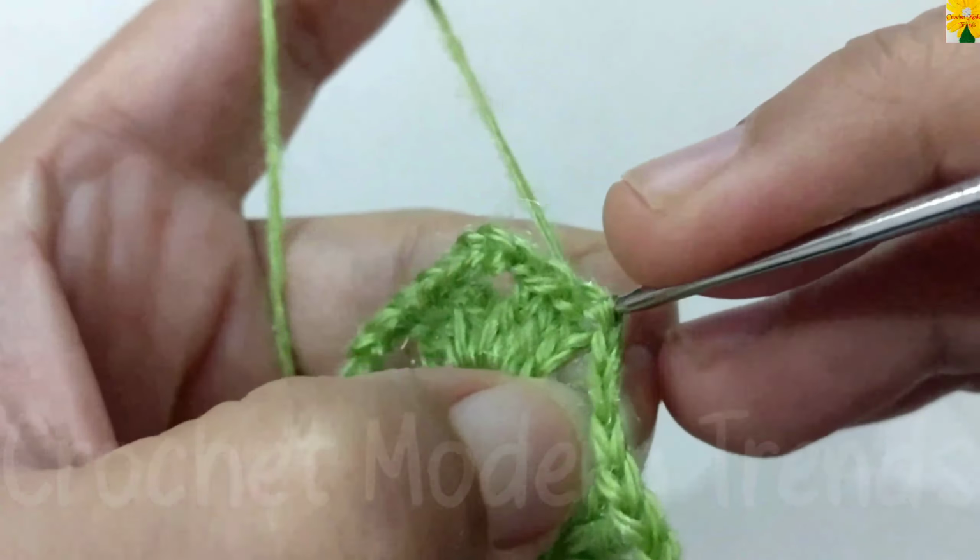Into the next chain space of 2 for the corner of the square, double crochet 1, 2, 3, chain 2 for chain space. Into the same chain space of 2, double crochet 1, 2 and 3. Follow the same pattern and complete the round. We will meet again when this square would be completed.